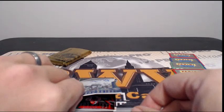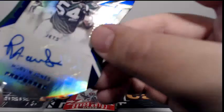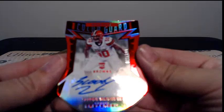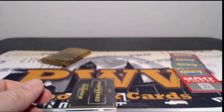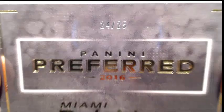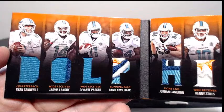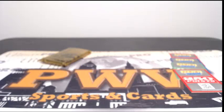Then we have for the Jets, Marvin Jones, 1 of 35, Color Guard auto — nice Marvin Jones auto going to Lorena C, congratulations. Then we have for the Browns, Scooby Wright III, 22 out of 199, Rookie Color Guard going to Cleveland. Butch D, congratulations Butch. Next up for the Dolphins, 24 out of 25 — team patch book, should be pretty nice. Wow, part of the logo there. Ryan Tannehill, Jarvis Landry, Devontae Parker, Damian Williams, Jordan Cameron, Kenny Stills, Cameron Wake, and Koa Misi. Very nice — sick patch work there for Miami. David R, congratulations David.